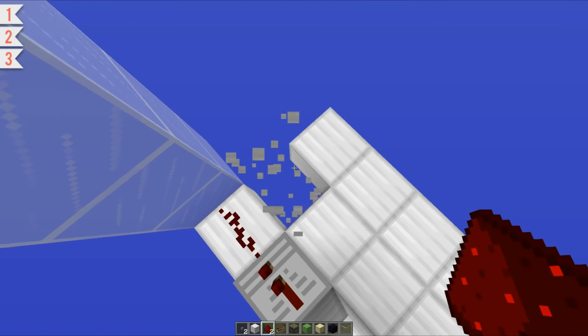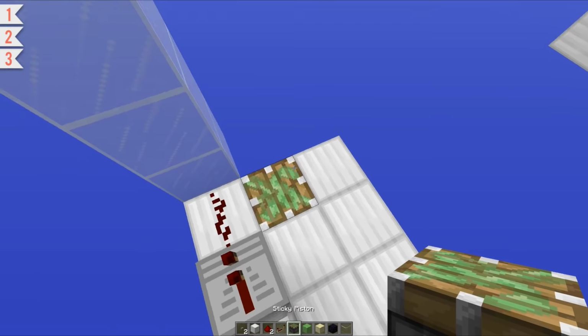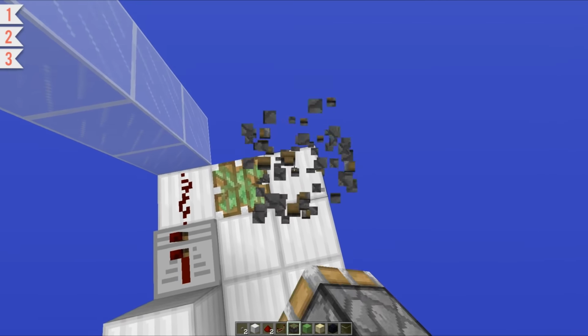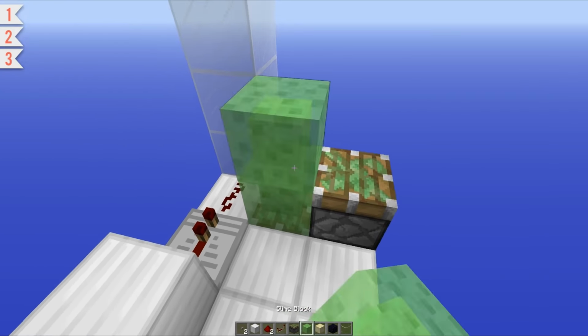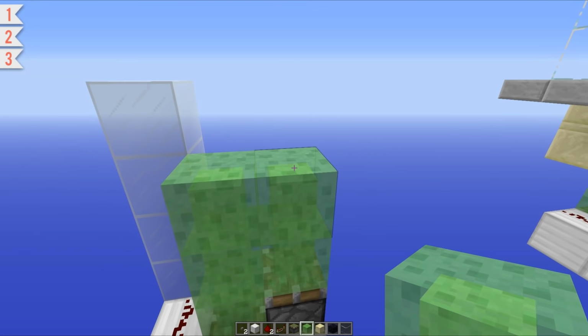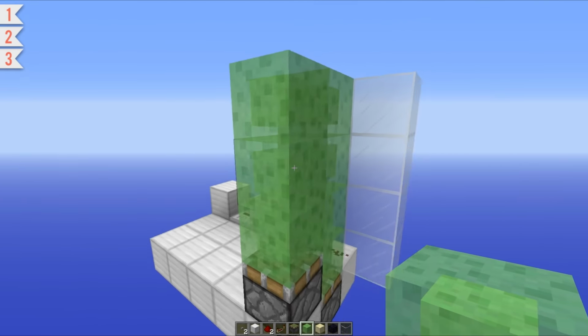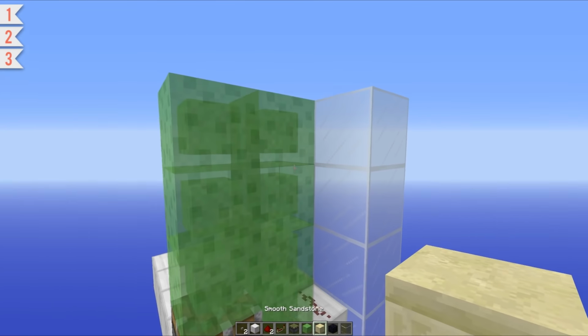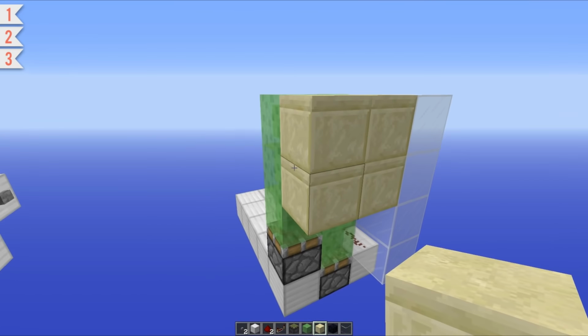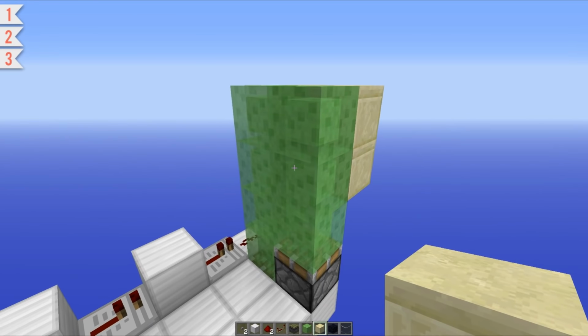Now next to that piece of redstone dust you want to place a sticky piston facing upwards and a sticky piston facing upwards right here with slime blocks running around like that, and then a 2x2 of slime blocks. That is what is going to be going above ground. So if you want to go round the back and get your door blocks and just place them on the backs of those slime blocks there.